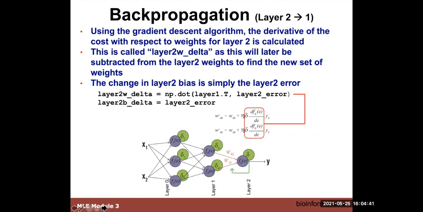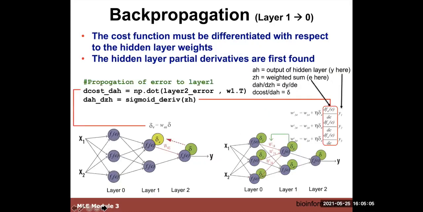So as we go from layer 2 to layer 1, that is back propagation. We're again multiplying the delta with the derivative of the function. And there's the weight delta, and then there's the bias delta. Those are all being added together. And we go from layer 2 to layer 1, and from layer 1 to layer 0, as we propagate the errors through this weight matrix.